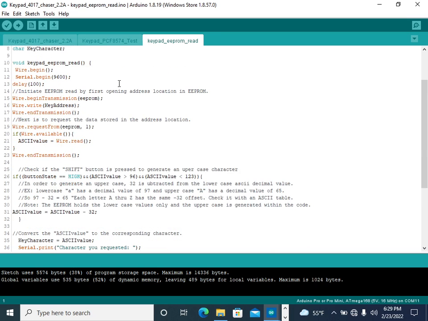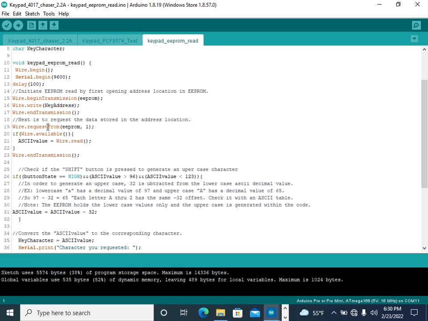We do the wire begin, to make sure our I2C bus is initialized. Now it's going to do a wire begin transmission of the EEPROM address. It's going to wire write down the key address we want, then end transmission.